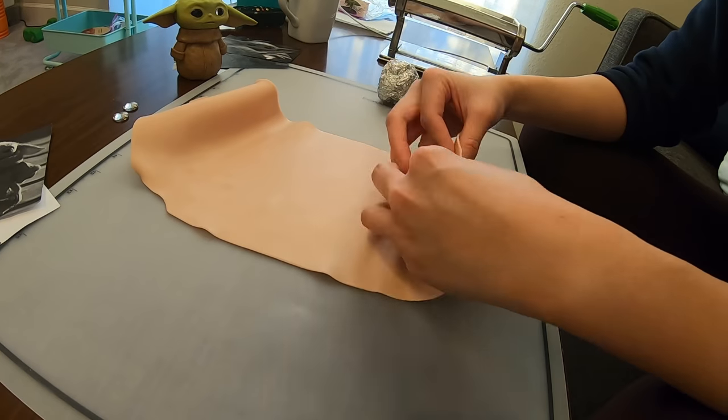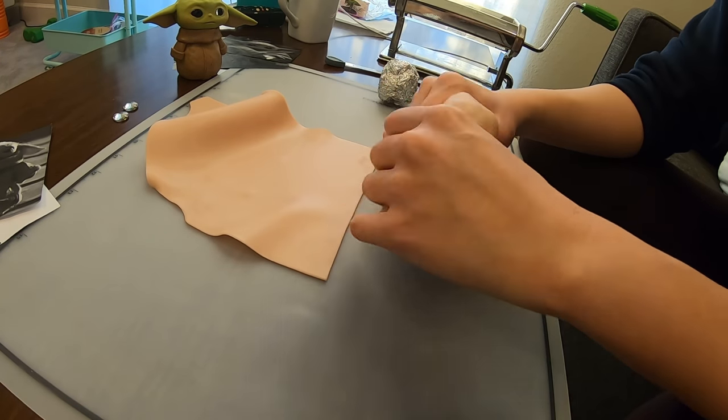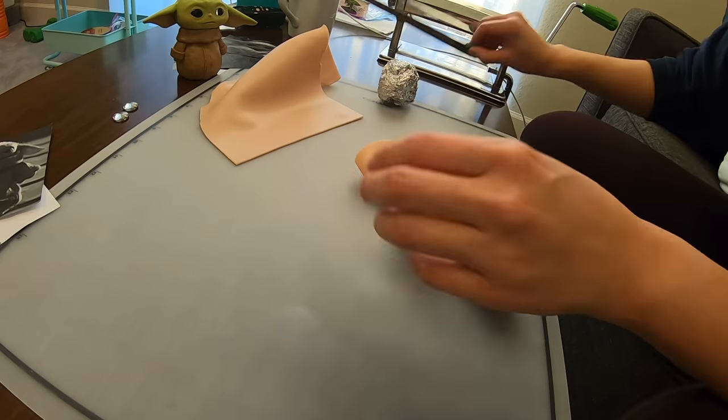Alright, so now I take some super sculpey clay and I put it in the pasta roller on 3, and I cover the aluminum foil balls so that they're completely covered.